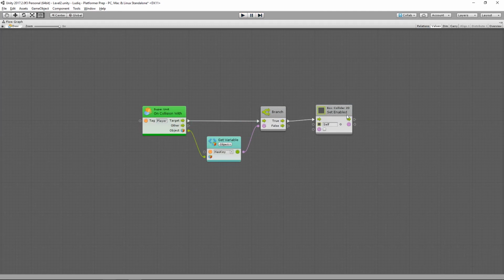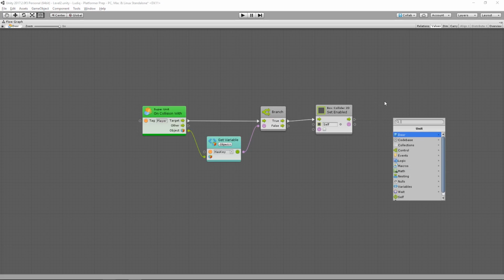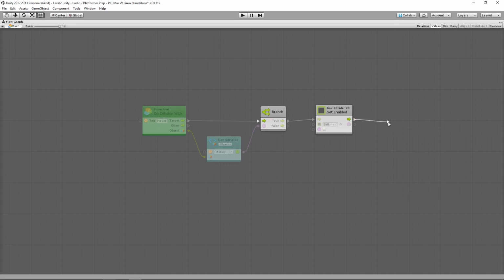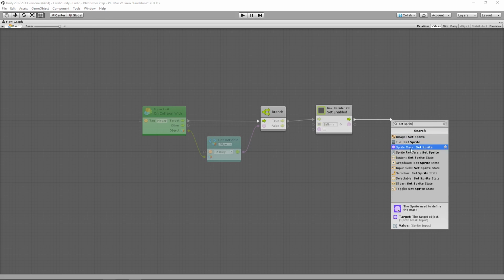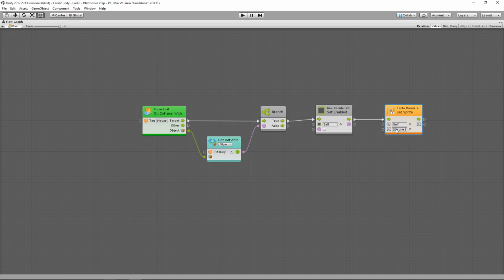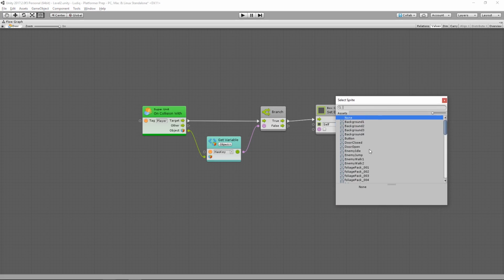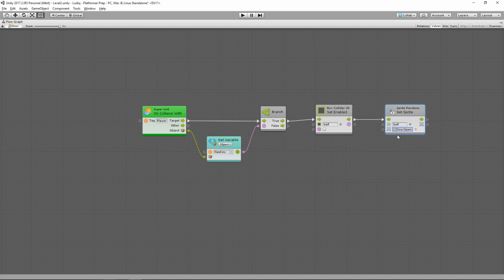So let's do that. After we disable the collider, what I want to do is, on the sprite renderer for the door, change the sprite to be the opened version. So I'm going to drag this out here, and I want to type in set sprite. Now you have a few options here, but we care about the sprite renderer because this is a sprite in our game that has a sprite renderer component on it, and we're going to be setting the sprite field to a new sprite. Now the sprite, I can simply click on this little dot right here to open up a browser to find the sprite I'm looking for. So I'll click on that, and what I want is the door open. So currently we have the door closed. I want the door to be open once we unlock the door.